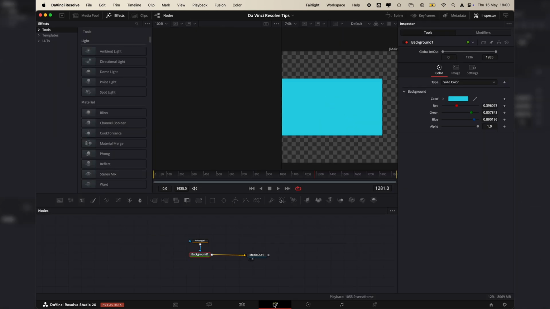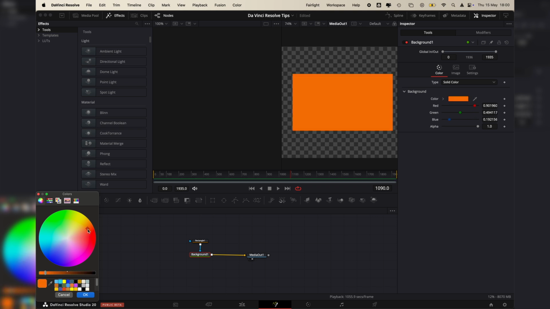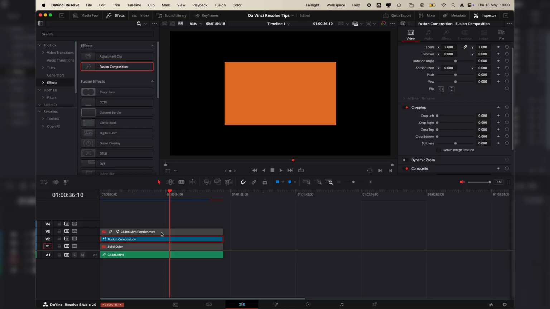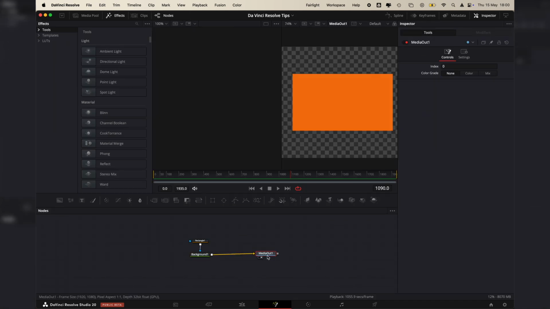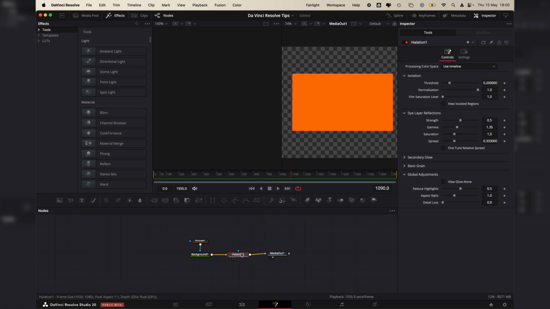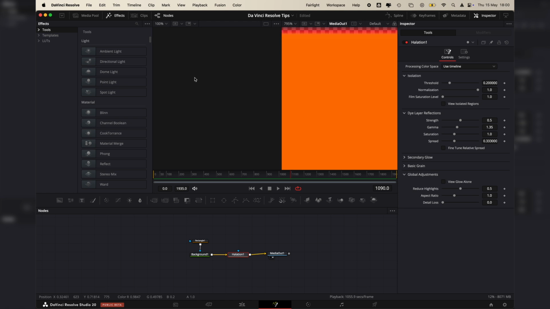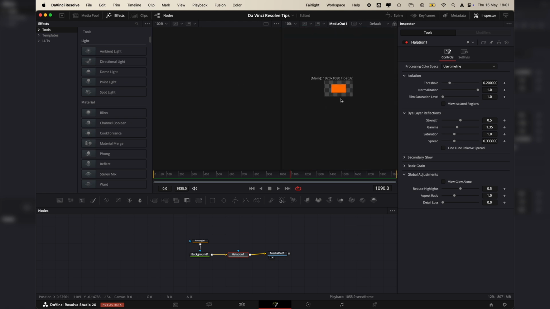So if I go back into Fusion, you can see we have our rectangle. So let's play around and create some cool effects here. If I open this up, let's change it to like an orange color and press OK. Go back, let's see. Okay, cool. I like that. Back into Fusion, and I want to add some halation. So if I click background, Shift Space, type in halation, and then add it, you can see now we have this nice soft border around.